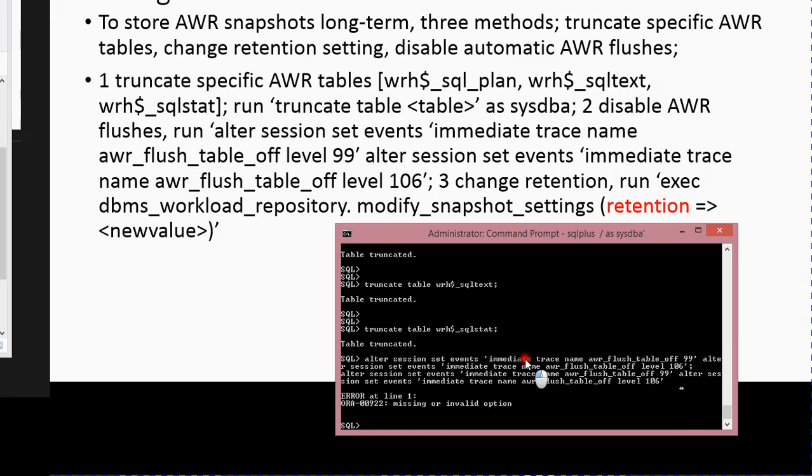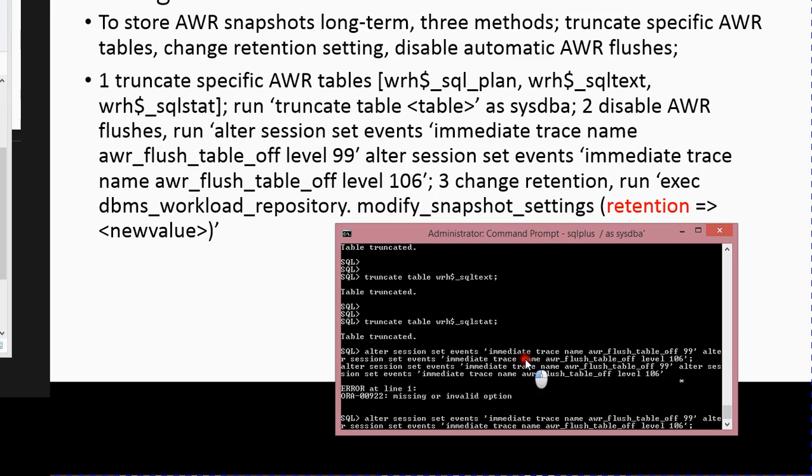This is how you shut off your AWR flushes. Let me check what I went wrong on here. Immediate trace name AWR flush table off at level 99. Okay, alter session set events immediate trace name AWR flush table off level 106. So it seems like I have it right.